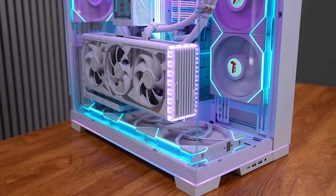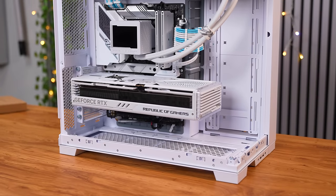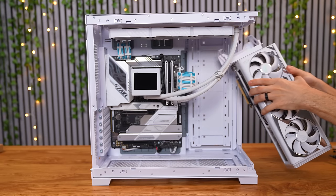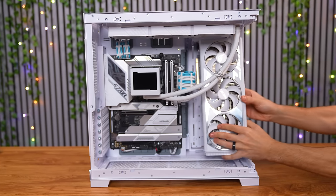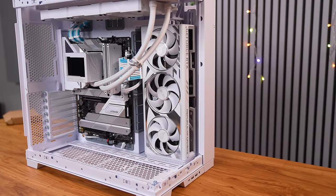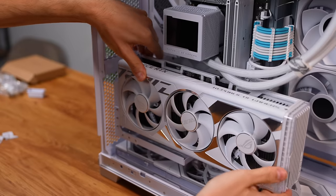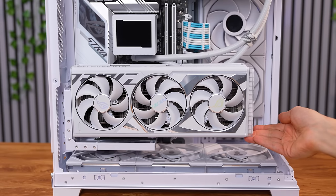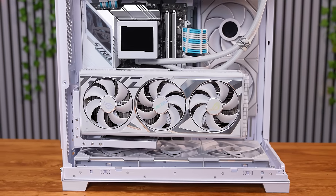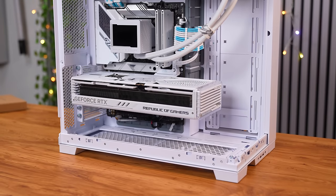When it comes to installing the graphics card, you have the option of mounting it three different ways. You can do it the regular way by sliding it into the top PCI slot, or pick up one of two additional mounting brackets sold separately. The upright GPU kit lets you hang your GPU off to the side, which aesthetically might appeal to some, but it creates an empty void in the rest of the case if you don't add fans on the bottom. The vertical GPU kit mounts the GPU vertically, but keep in mind there will be massive GPU sag on 40-series cards unless you buy an aftermarket sag bracket. If you mount the GPU horizontally, you don't have to worry about sag because the case comes with a sag bracket that attaches to the motherboard tray.